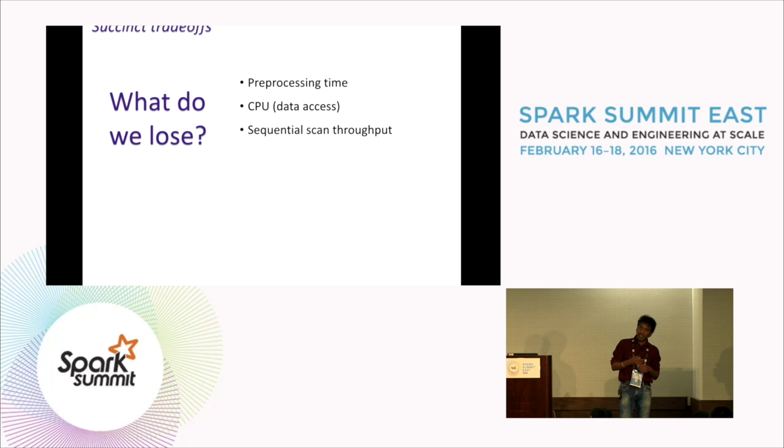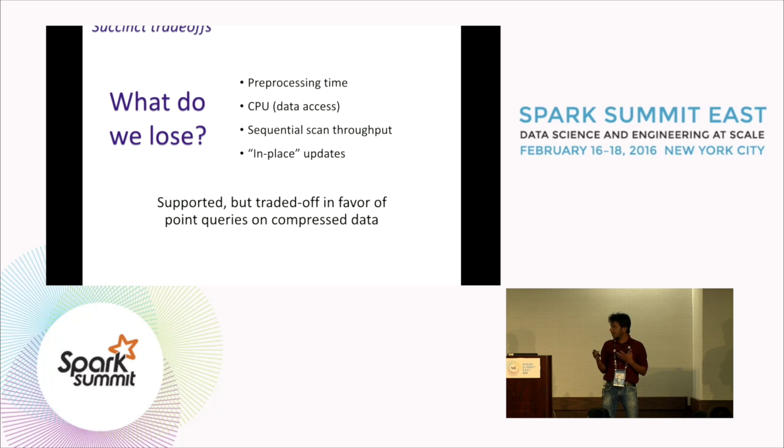Succinct is primarily designed to enable random access into RDDs, which means that your sequential scan throughput is going to be lower. So this is not meant for long-running jobs where you have to extract the entire file, and I highly recommend you not to use Succinct to extract the entire file. And finally, Succinct does not support in-place updates. We support updates, but by appends. So in-place updates is a tricky thing. Like I said, these things are supported, but traded off in favor of random access or point queries and compressed data.